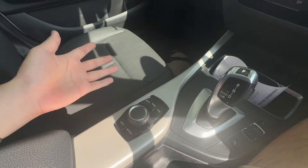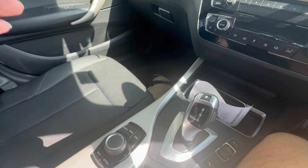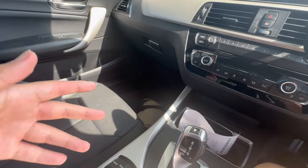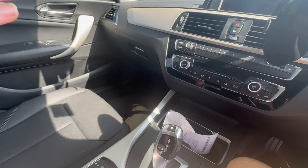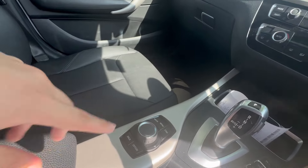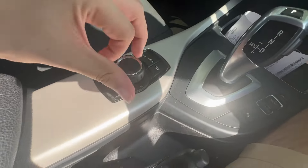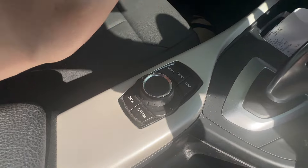There's not really much storage option for the one series overall, which is a bummer for an entry-level BMW making a first impression. Besides the door bins, your options are limited. Moving on, you have the iDrive system, which is the same as the five series and three series I've already reviewed, and also the two series BMW 216i.